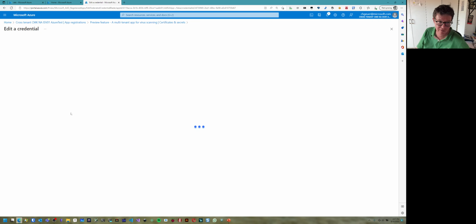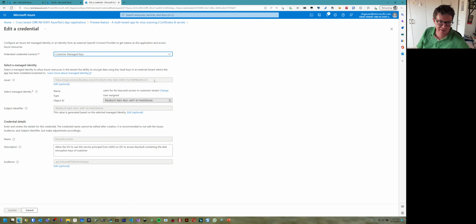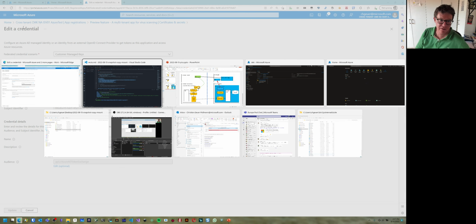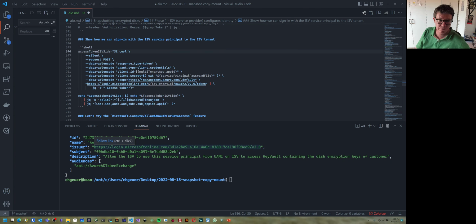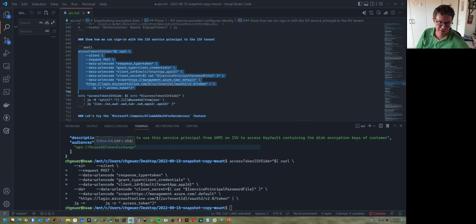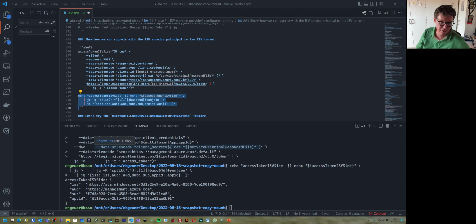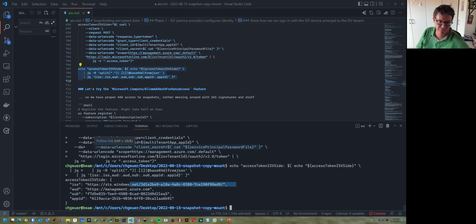So let's just have a look at this. We can see if the ISV tenant issues a token for this particular subject, it tries to use this object ID to access a resource. This is the setup which we did in this Graph call. So finally, let's just have a look at our service principal's properties. Let's grab an access token for the service principal and print out some identities. So here 3D1 something is the issuer of our service principal.